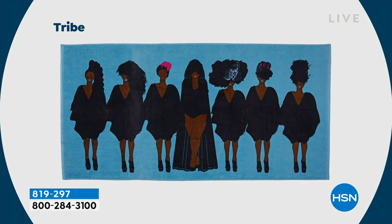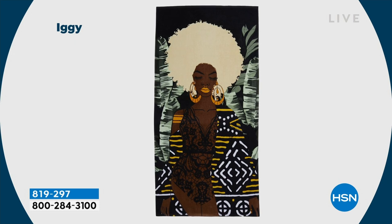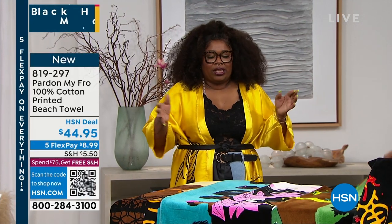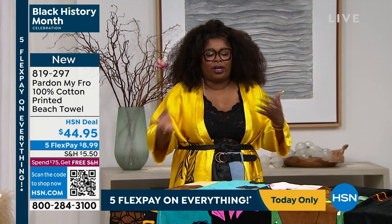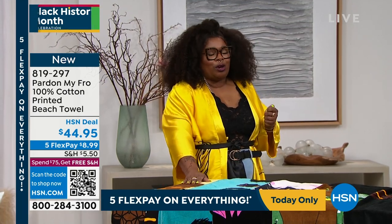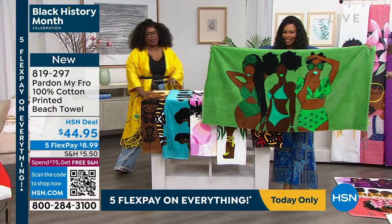This one is Tribe. You know how many pictures on Instagram you see of a group of girls standing together, showing off at the beach? That's what this reminds me of. And then there's Ziggy — my favorite, my zen doll. Having her at the beach, yoga, hot yoga — all these towels have different purposes. Wearable art. It's getting warmer; I'll be at Miami Beach tomorrow, so I'm bringing my towels. I'm bringing Ziggy for a zen day.